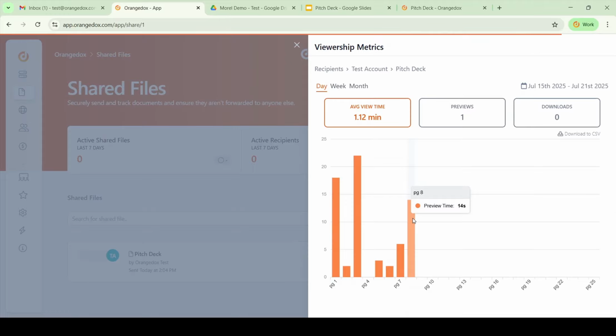It lets you go ahead and curate your deck and maybe polish it a little bit more based upon this sort of passive feedback from your investors, giving you the upper hand to understand what exactly they're really interested in or not. And it also lets you focus your time on the investors who are interested versus the ones who are not.